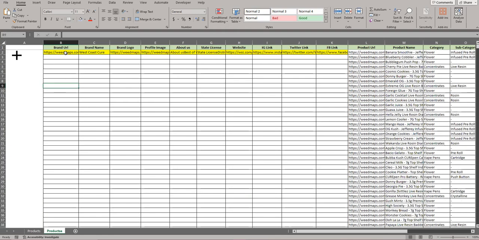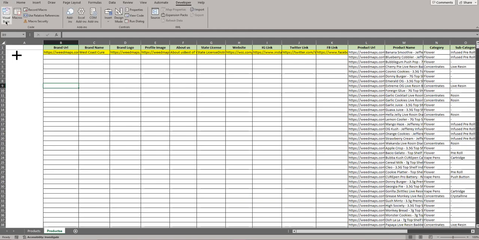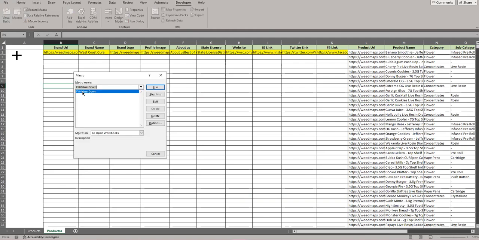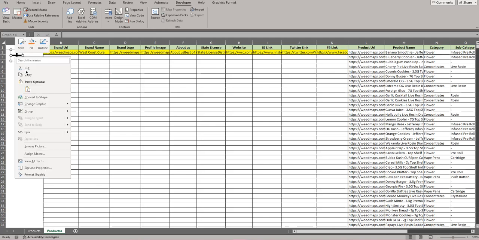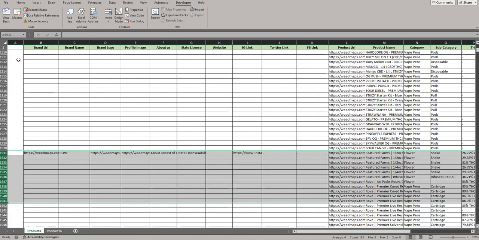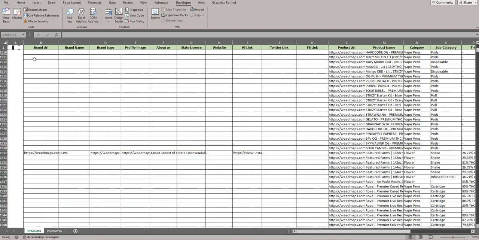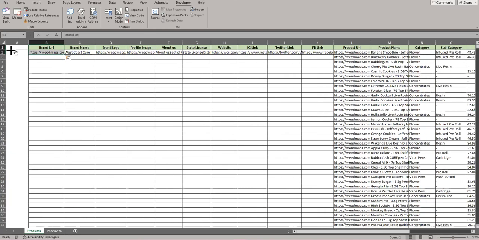All right. So for that, you can go to the developer option, if you have it, go to the macros, and here you will see the fill in value down and click run. This is one way, and the other way is that I have added this button, which I will also add in this product tab. For that, just copy that and paste it in here. That's here now.